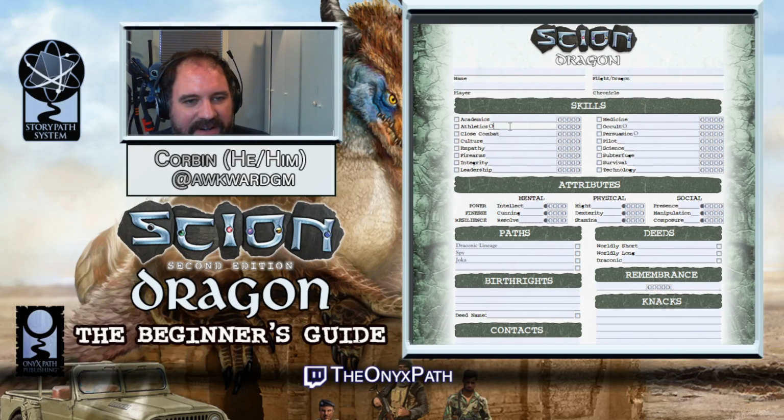So I can take firearms, integrity, or technology. I'm not doubling up, so I'm just gonna take firearms, technology, and integrity.